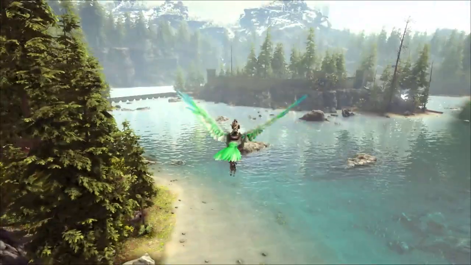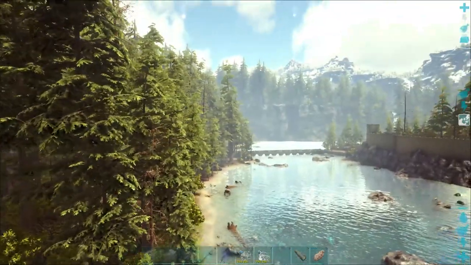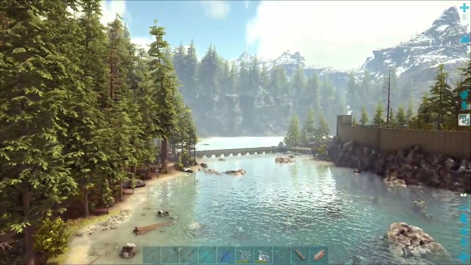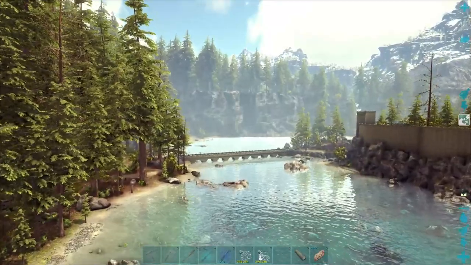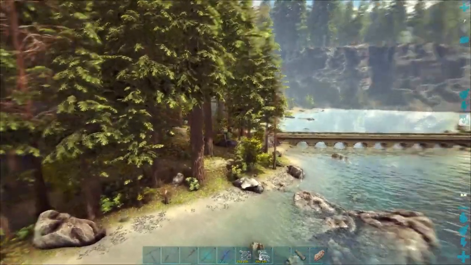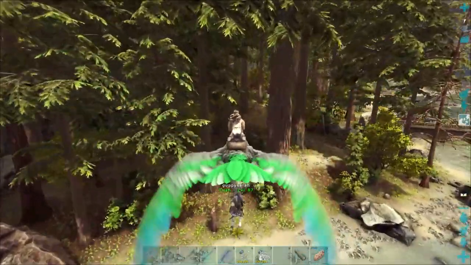Whoa! What is that? Whoa! Do you see what I see? Are there other people on this map? Someone else was like, we should build a 50-50. There's a bridge. Go to the bridge. Dude, that is a bridge over some troubled water. Oh, my goodness gracious. Let's go run across the bridge. Yeah, I'm going to fly over the bridge.